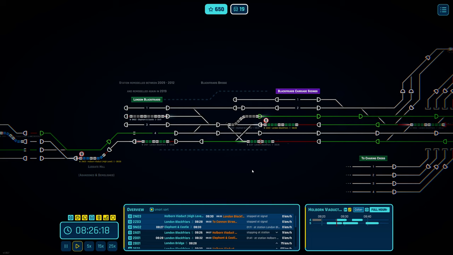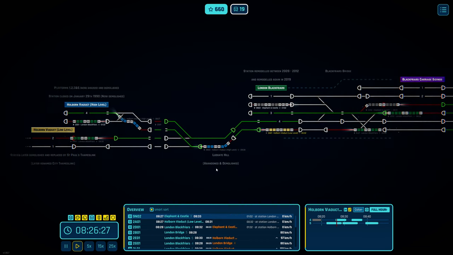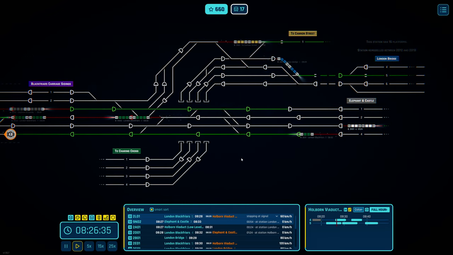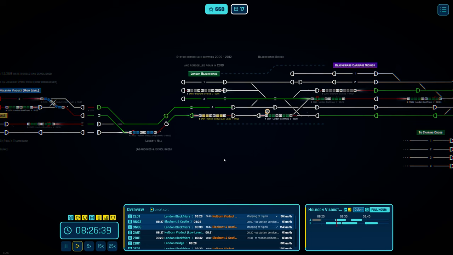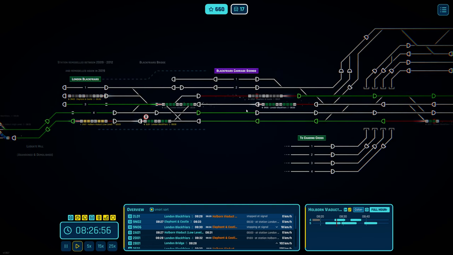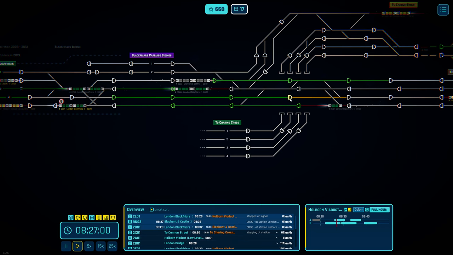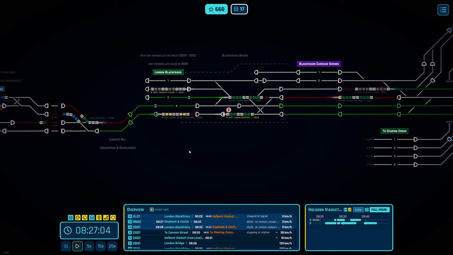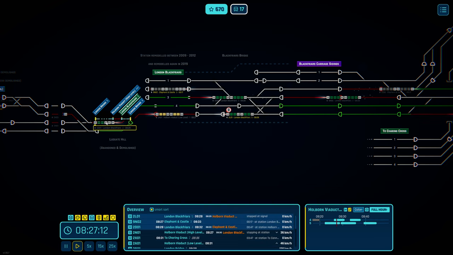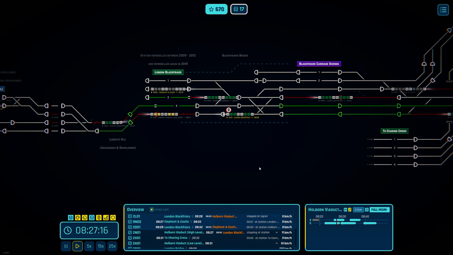2Z03 into platform 3. Again, only 19 trains left to navigate through. So now I can get you up there. So 2N03 into the auto block. This is heading to platform 3, Elephant Castle at 8:33. This is heading to London Bridge. Okay.